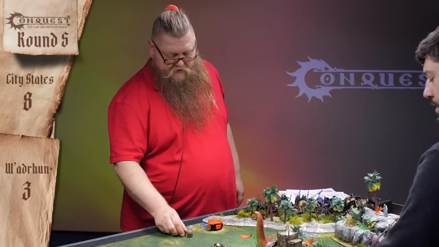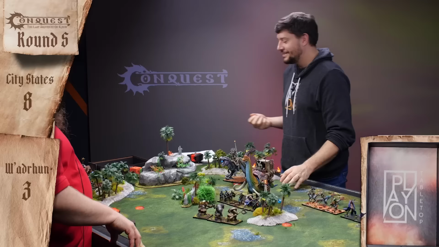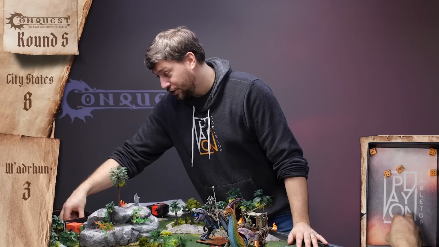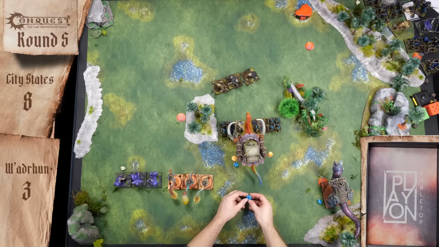Total of seven resolve checks on you there. Now I have an ability called Oblivious. Basically, I'm oblivious to resolve. I have to fail two to take a wound. Great. I think I failed a few. Wow. So I only take two damage. Right. I am down to 17 wounds remaining.